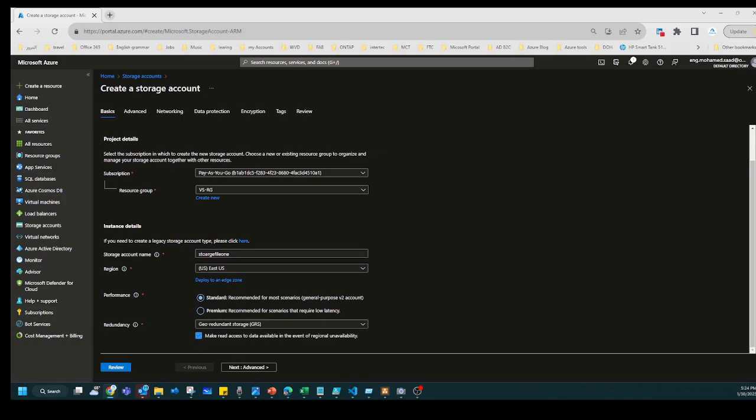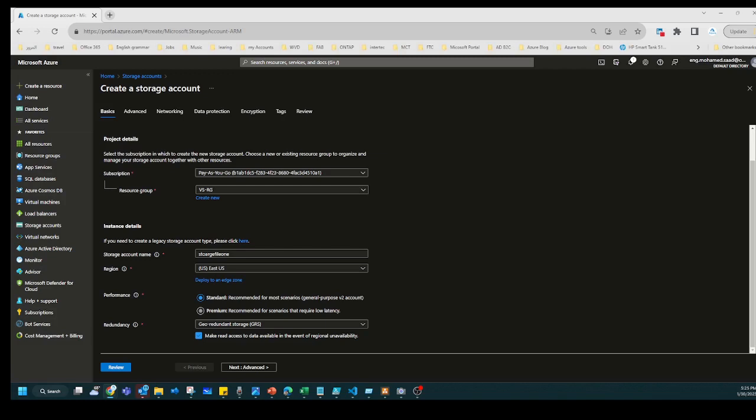We need to differentiate between standard and premium. I will focus here on three things. First one, supported storage services. If your customer needs blob storage, including data lake storage, or a queue storage, table storage, and Azure file, we can use standard.